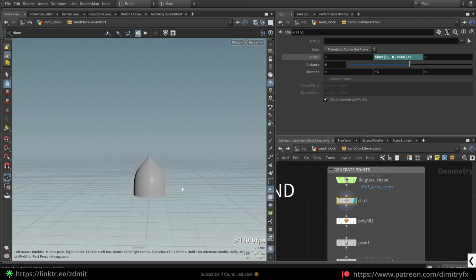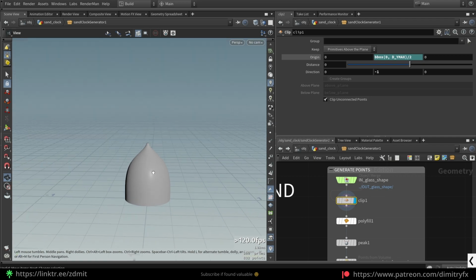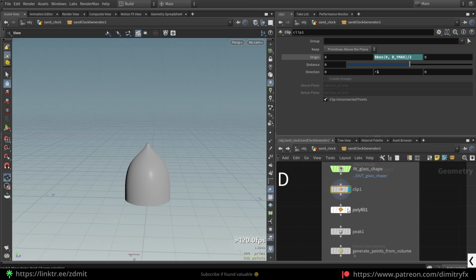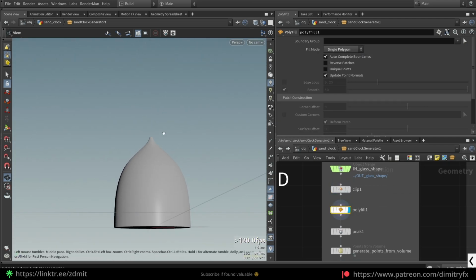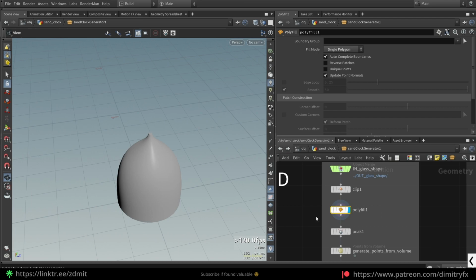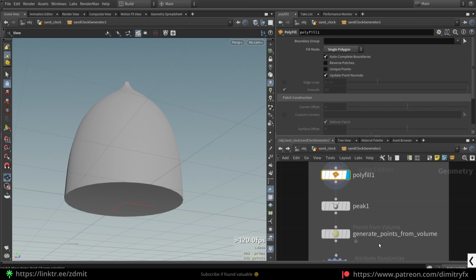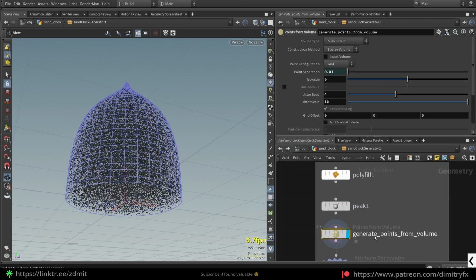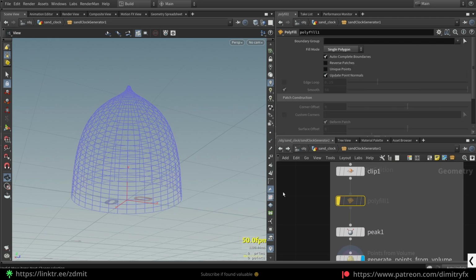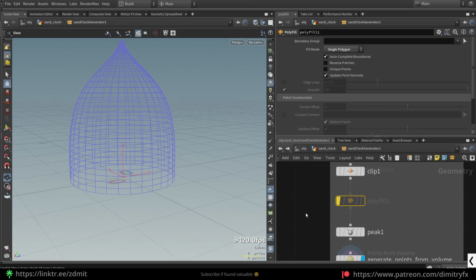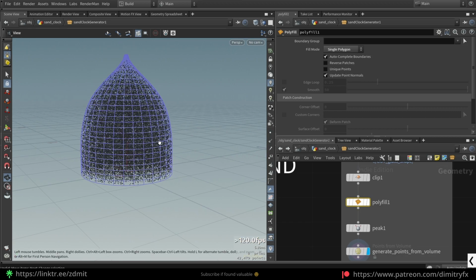And then I'm using a clip to separate only the bottom part of the mesh. Then I'm polyfilling it. And the reason I need to close the mesh is because I will be using the points from volume. Because if I don't close the volume, it can't generate points inside of it. So this is how sand was created.